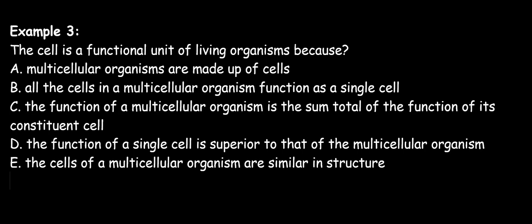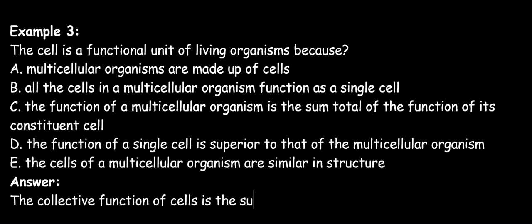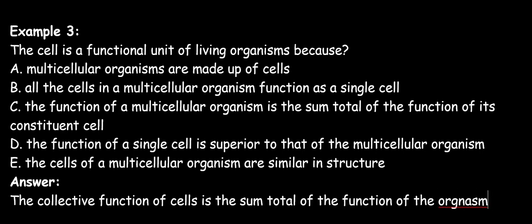The cell is the basic structural and functional unit of living organisms. As the basic functional unit, the collective function of cells is the sum total of the function of the organism. That means the function of a multicellular organism is the sum total of the function of its constituent cells. Individual cells functioning together will make up the function of the organism.